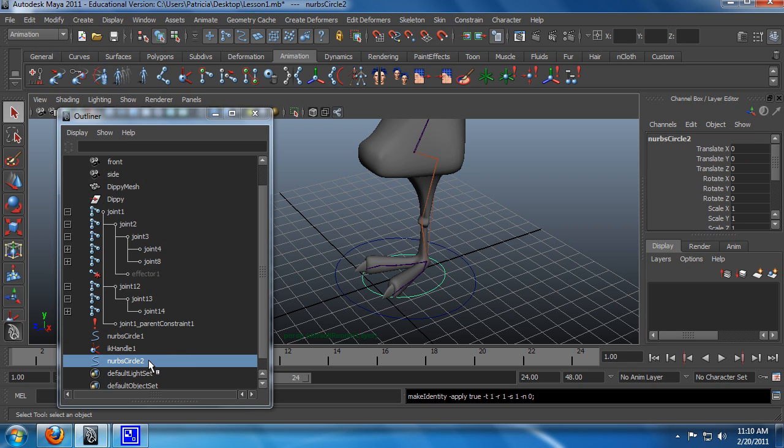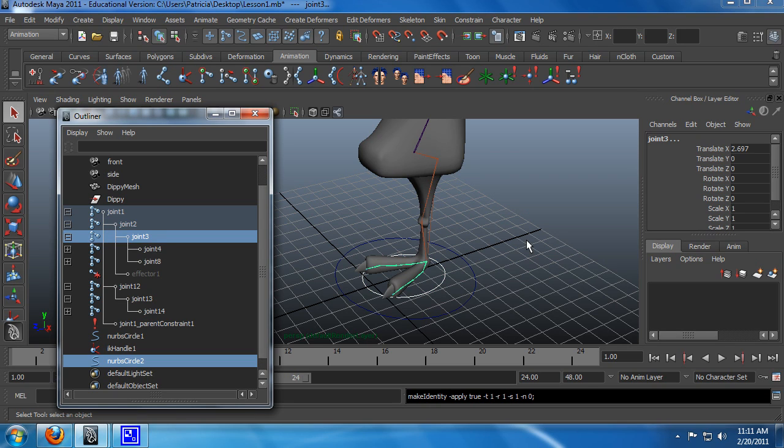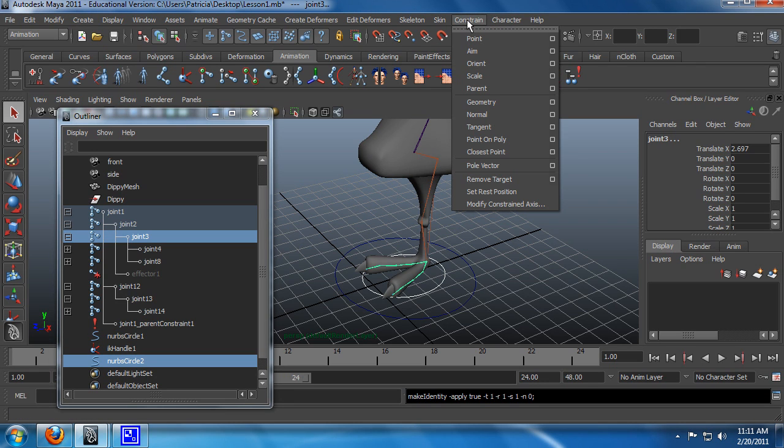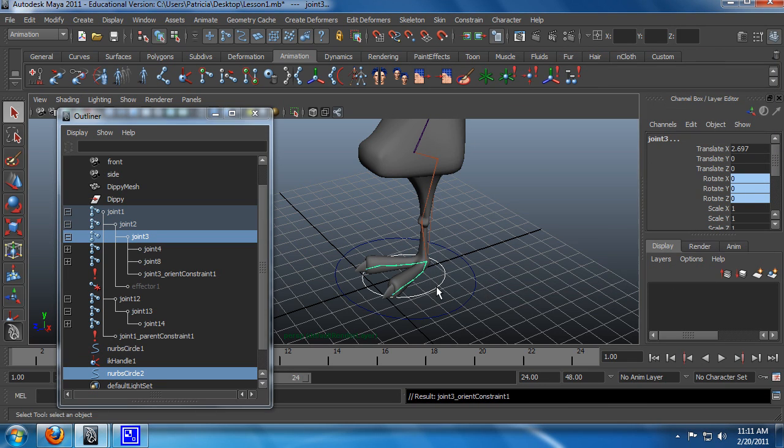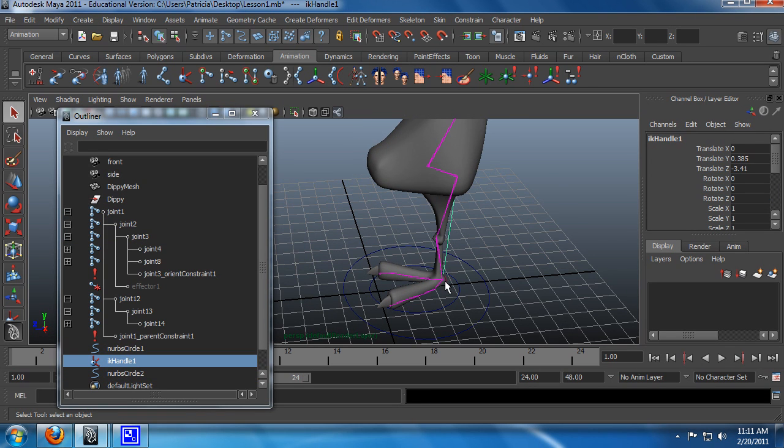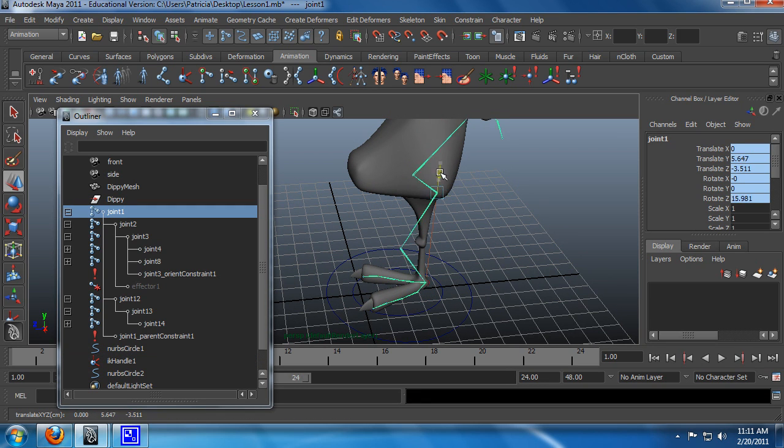And you want to select the circle which I made, and then select the joint, which in this case is the heel, which will be used to control the orientation. Go into Constrain, Orient, and the little rectangle on the side. Make sure maintain offset is checked and constraint axis is on all. And now when you move the IK handle, the toes stay in orientation with the circle. If I move the hip, the toes also always keep in the ground plane, which is good.